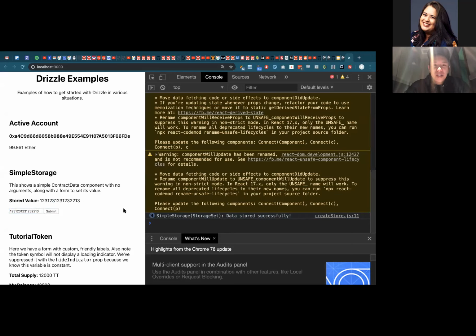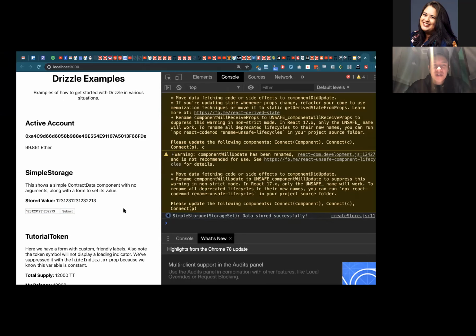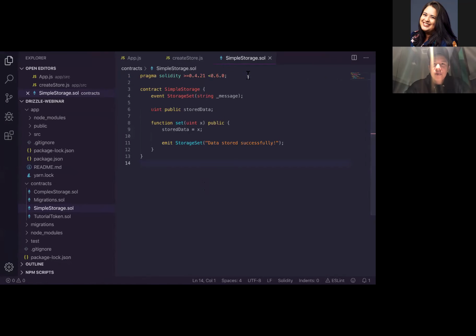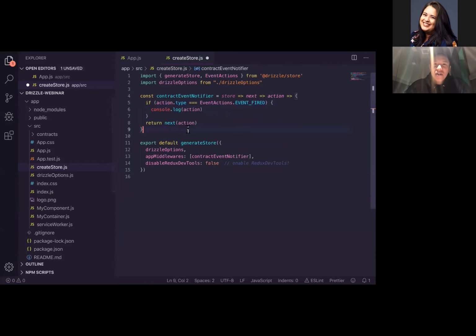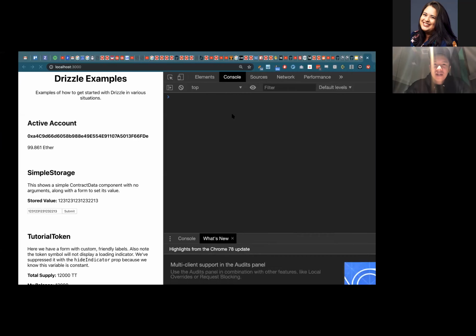So that's pretty much it. It's actually surprisingly simple once you consider the fact that all we did from regular Drizzle is this one file here. And actually, you don't even need to do all these lines, right? If you really just want to log out the particular action's event, you can just log out like that, right? And that'll give you something as well.